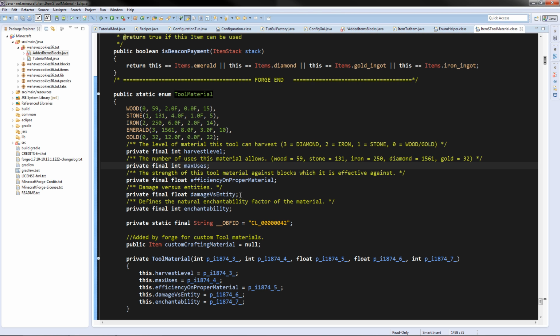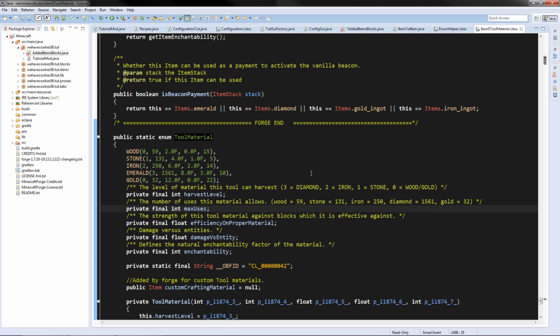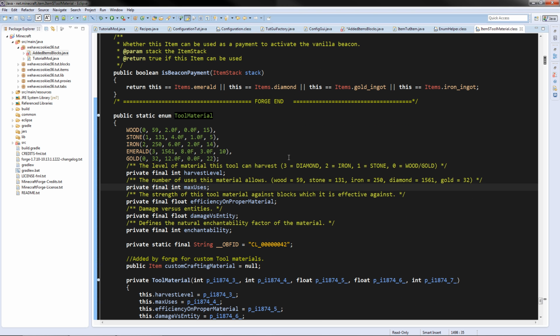Damage, well, that's pretty obvious what that does. You can see gold and wood do 0, but that doesn't mean they do 0. It means they do 4, because by default everything does 4 plus whatever this is. So they'll do 4, which is 4 half hearts, so that would just be 2 hearts.